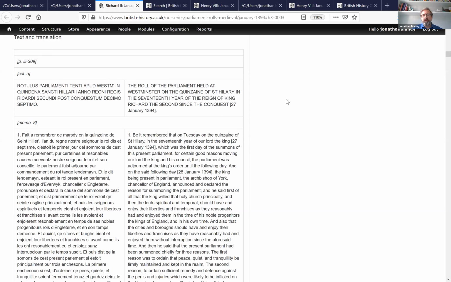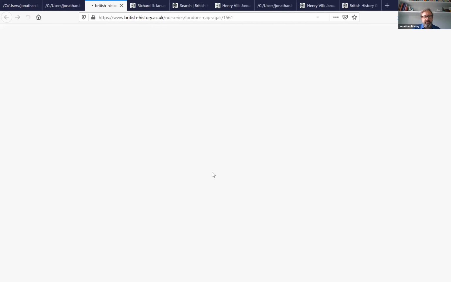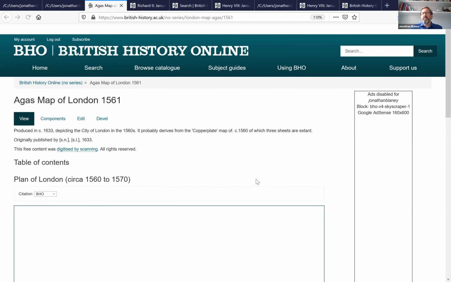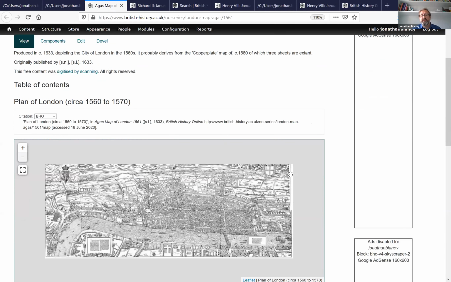So I'm going to now go and show you something a bit more graphic. I'm going to go to one of our maps, my favourite map on BHO. We do have the complete or almost complete Ordnance Survey maps, what's called the First Epoch Ordnance Survey maps. These were done in the 19th century, and they took about 70 years to map the whole country fully. And we have almost complete sets of those. So, do go and look at those.